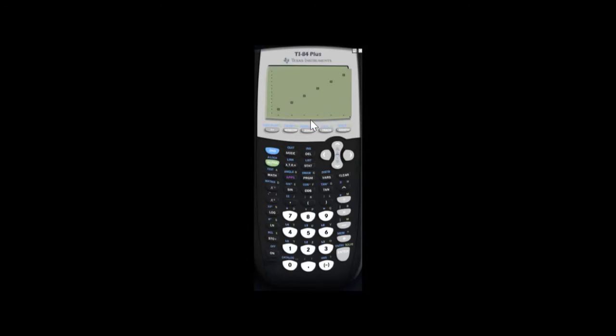All right, now what we want to do is find the R value. Since these points are in a perfectly straight line, we expect R to be 1. So, stat, calculate. 4 is our linear regression. Perhaps at this point, your screen just goes straight to where it says LinReg. That's fine. If not, I can do these defaults. If I wanted to store the regression equation, I could store that in y1 and it would graph it automatically, but right now we're only interested in the correlation coefficient.